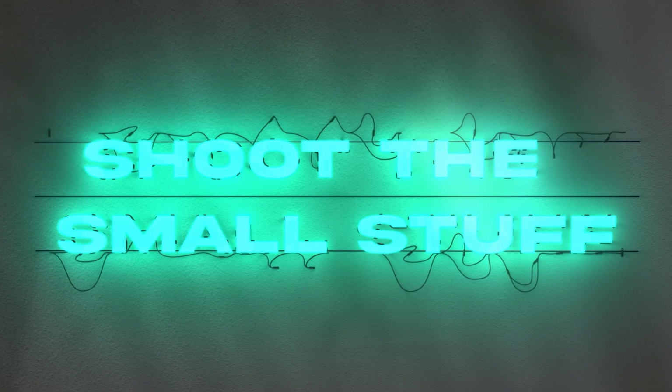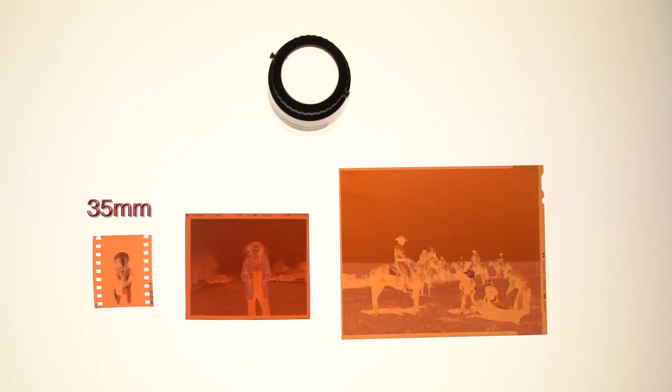Another way to save money, especially when you're starting film photography, is stick to the smaller formats. And we touched on this with the Olympus Pen earlier, the half-frame camera. Kodak also has a half-frame camera out that they just released, and this is one of those cheap, plastic, fantastic cameras, Kodak's new Ektar camera.